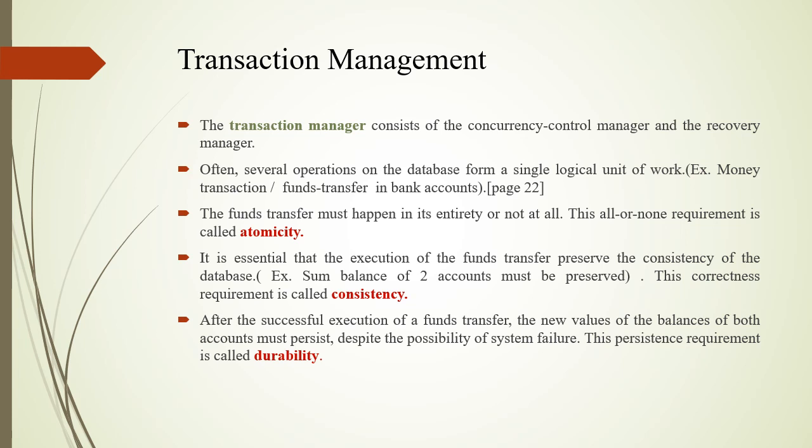Next is durability. After the successful execution of the funds transfer, the new values of the balances of both accounts must persist despite the possibility of system failure. This persistence requirement is called durability. It means that after the transactions have been made in account A and B, if the system fails or some kind of failure happens, still the transaction which has been made should be there in the system despite the system failure. So this is called durability.